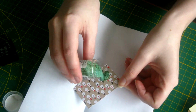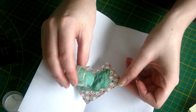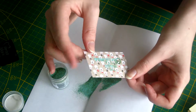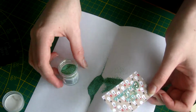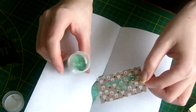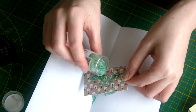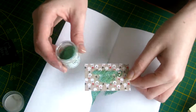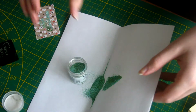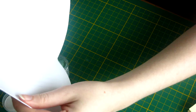I've never used this powder before, this mixed one, so I'm curious how it will look. Okay, so I think I've covered it all. The only thing with this powder is that the beginning is a bit dark, but then it's really light. I don't know if I like that much. Let me see if I can get some darker colors on the rest as well. I'd hoped it was mixed up a bit more. Maybe I should have done that myself, mix the container better or something. Anyway, so that's the powder on there. Just gonna put the rest of the powder back into its little jar.